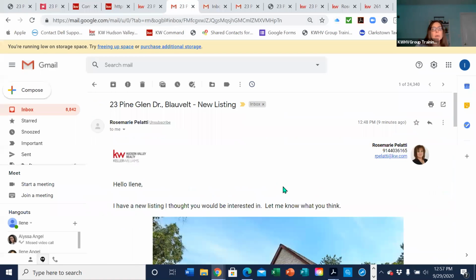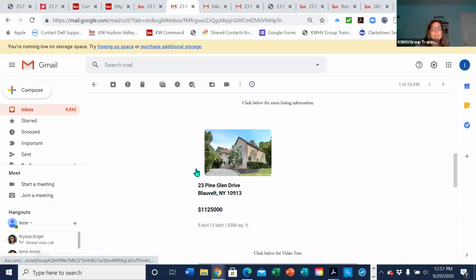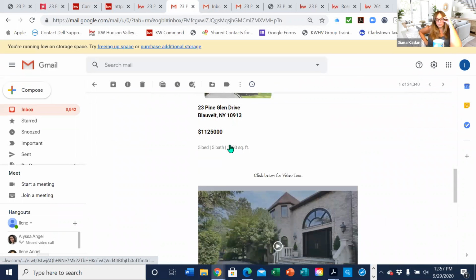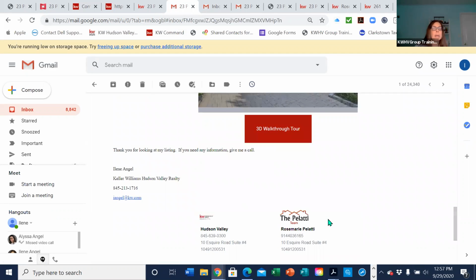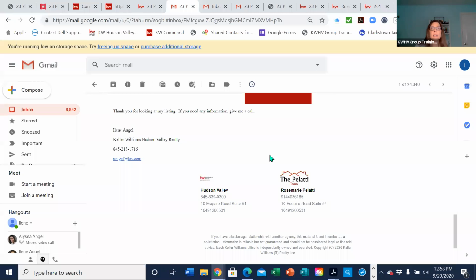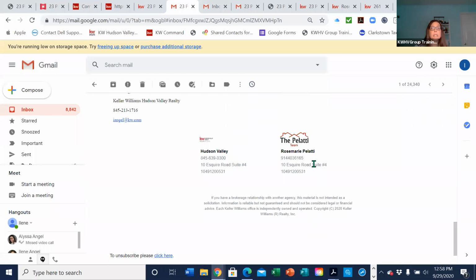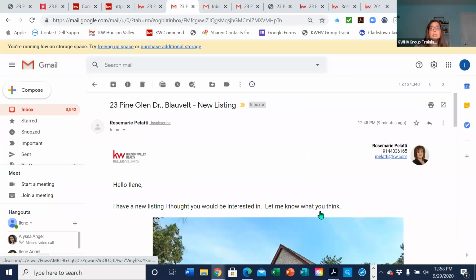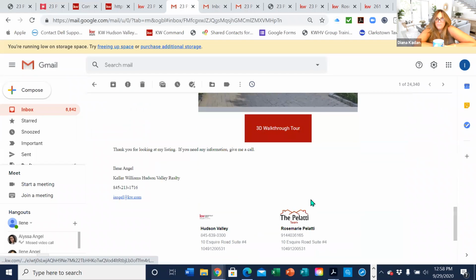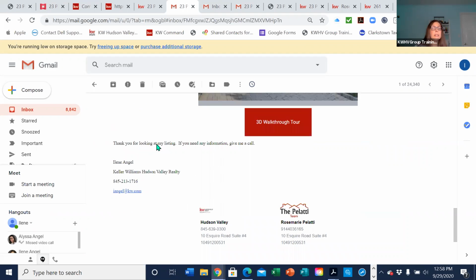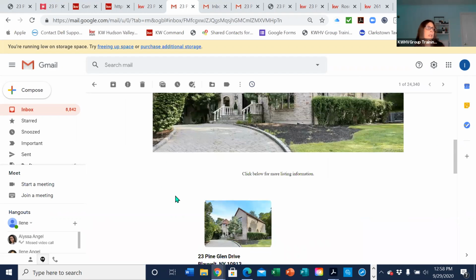Let me see what else. So I would play around with the centering on this a little bit more. I don't know why it didn't come out right. That's why I kind of like the pre-made ones. You really can't mess them up too badly. Maybe make this a little bigger, right? And then at the end, all that information that looked really weird kind of shows up nicely here. And your picture is at the top of the page. Wait, where's the signature that you put in there? Yeah, so that was the last text box that I did. I said, thank you for looking at my listing. And then I put my name. Office address probably should go in here too. But like I said, if you set this up once, you can just copy it for the next few times that you're going to do something.